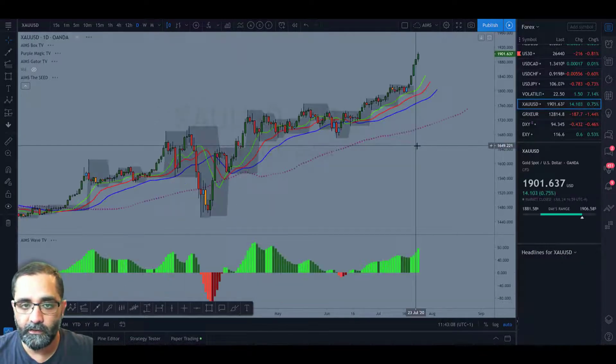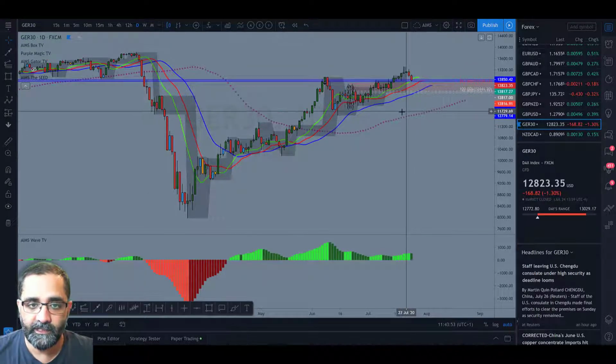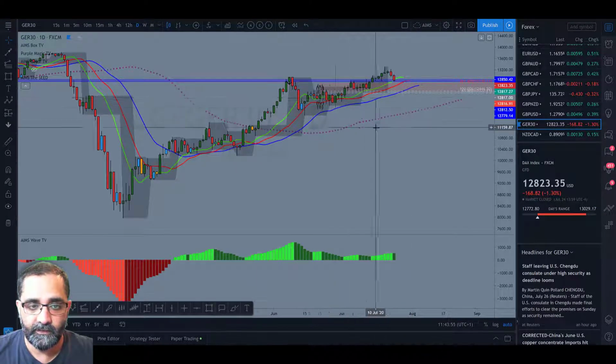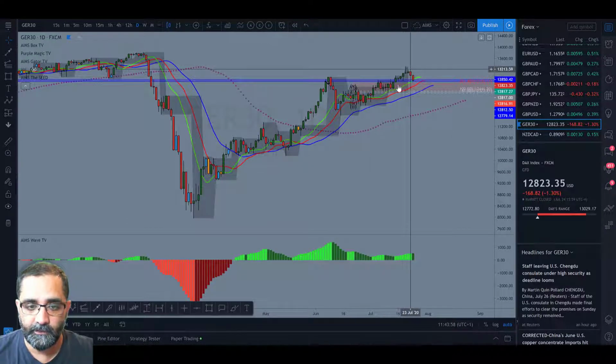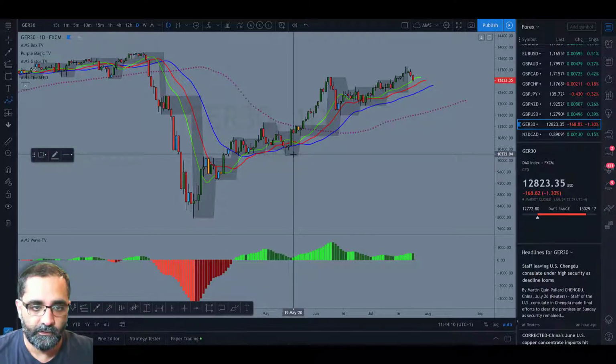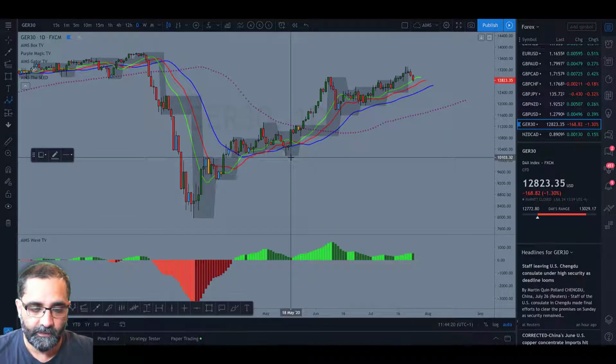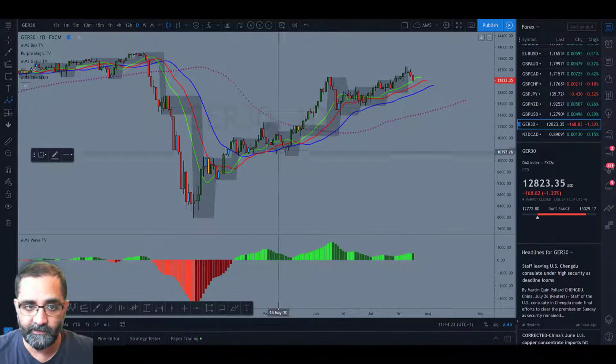Let's have a look at the gold. Before we go, let's have a quick look at the German index. German index is in a wave 3 up, and inside the wave 3 I can see a 3, 4 and a 5. Let's delete those. Let's create a new count. It's kind of confusing at the moment, but I can't call this as a huge 1 and 2, and I can't call this as a 1 and 2 either.